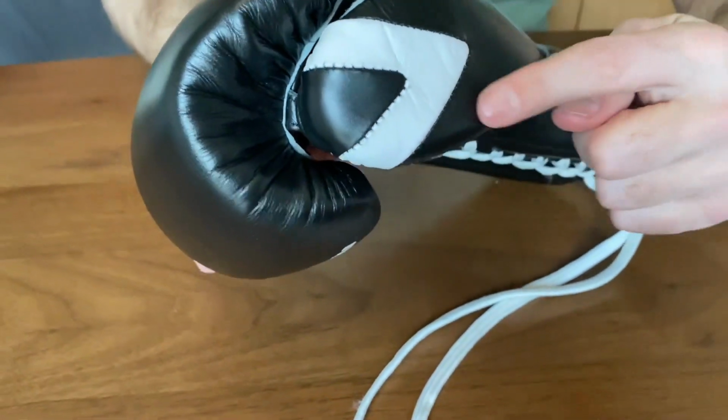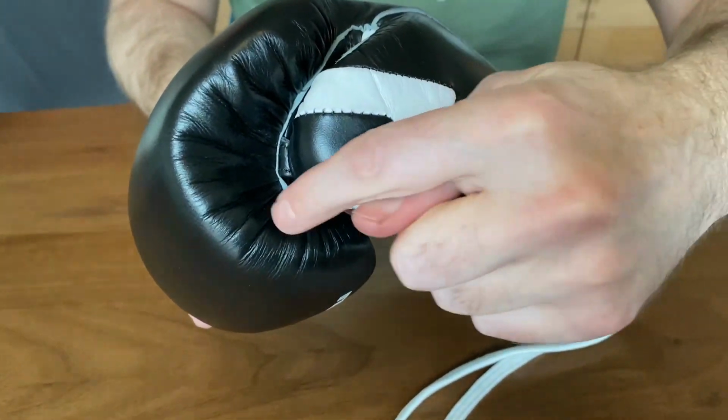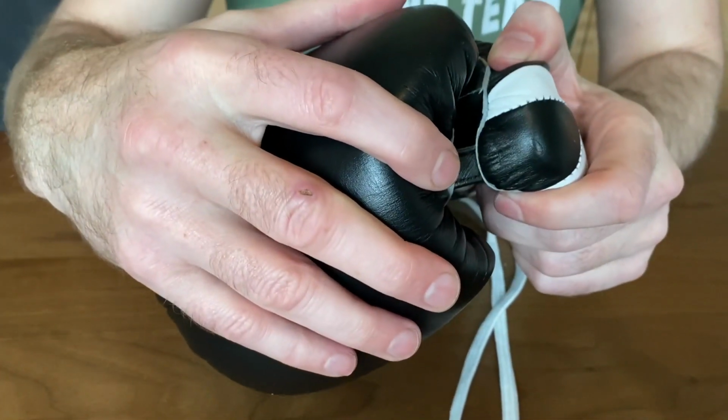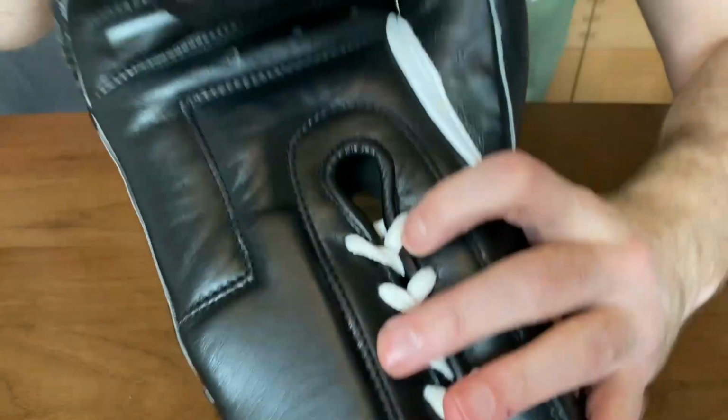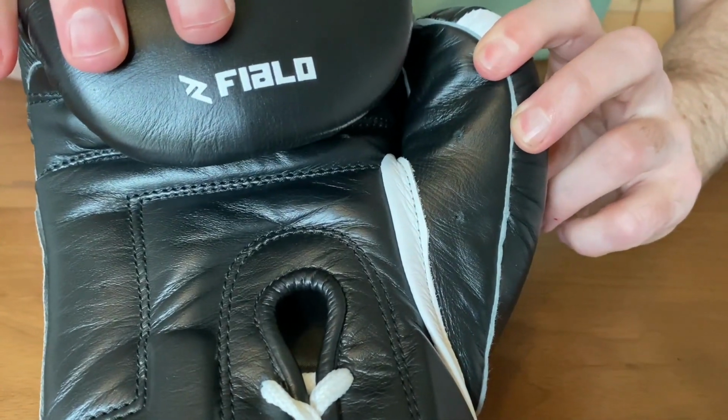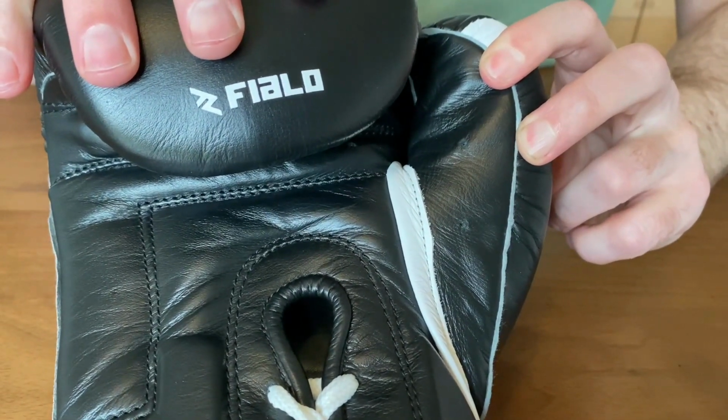Then I bring it round, then you've got that thumb there with the unique sort of V at the end of the thumb. You've got the leather attachment, and then on the inside of there you've got two air holes. The air holes could be bigger, I would say.